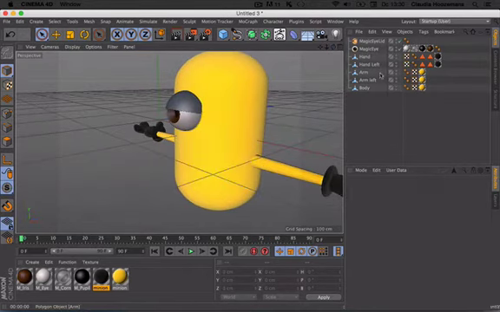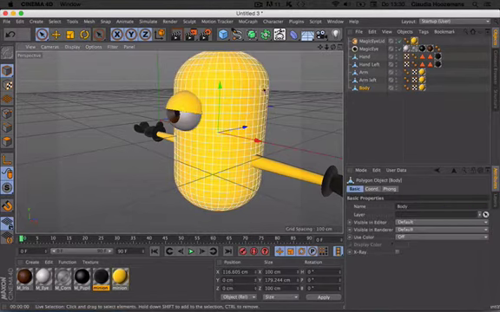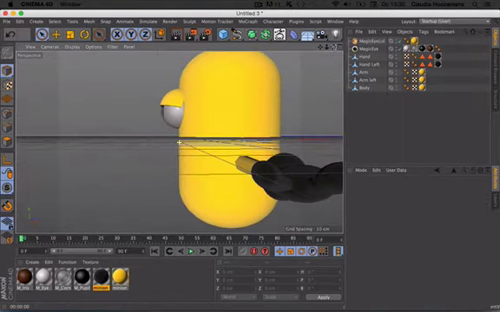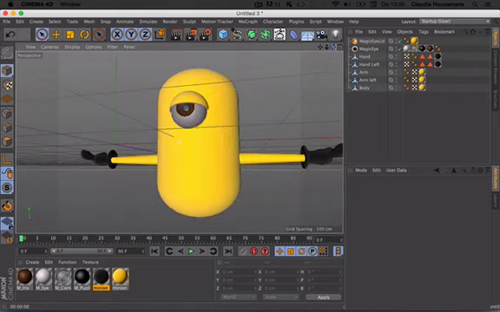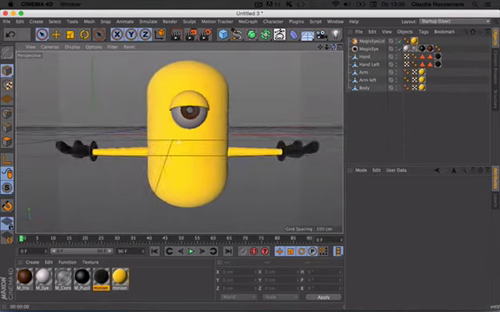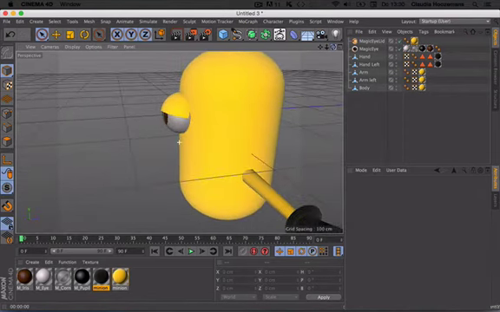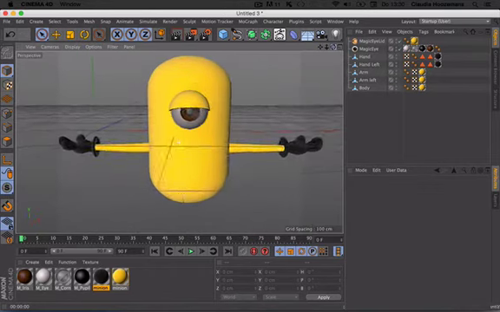Okay, and what we can do is put our minion texture on the eyelid, so it does look yellow as well.